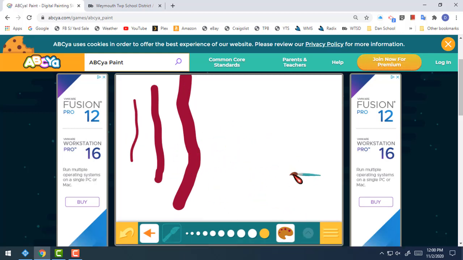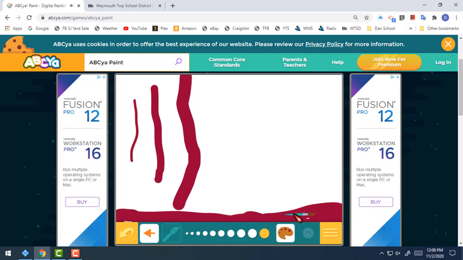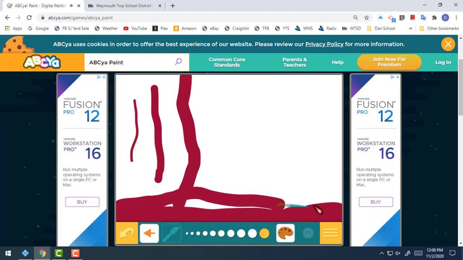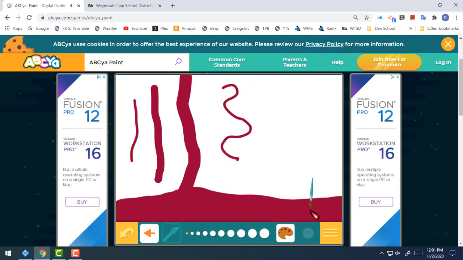So that can make a big difference if you're trying to fill up a big amount of space, right, on your canvas. And in that background, you might want to use a bigger tool, or if you're just trying to draw tiny little details, you might want to use the smallest setting. All right, and that is what your paintbrush does.